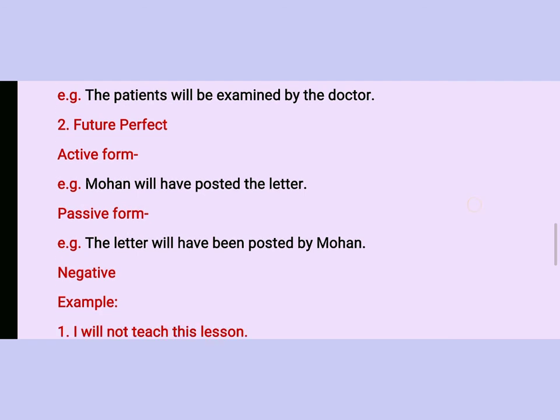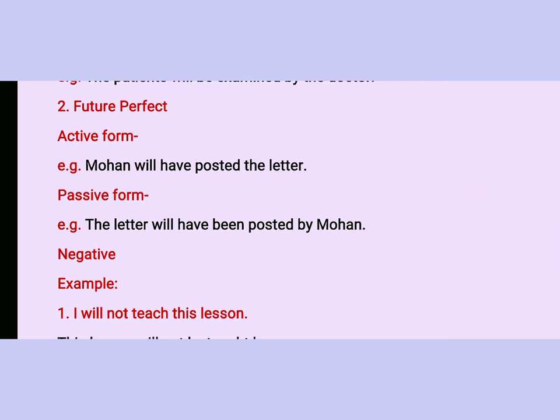Okay. So the second sentence is about the future perfect. How will we identify that this is our future perfect tense? Because we were using has or have for perfect. Okay, but in future, one thing is added with it, will and shall. But nowadays only one thing is used, that is will. But I'm trying to tell you that we can also use shall, but try to use more and more only will. Okay. So, Mohan will have posted the letter.